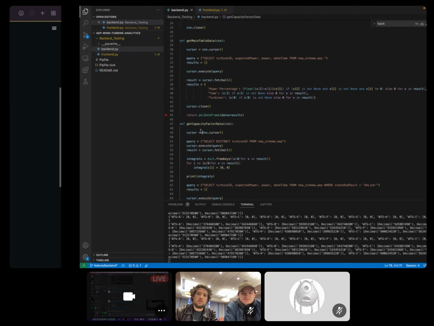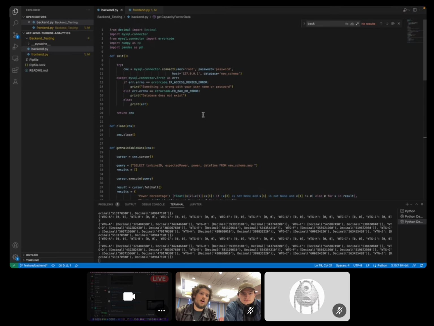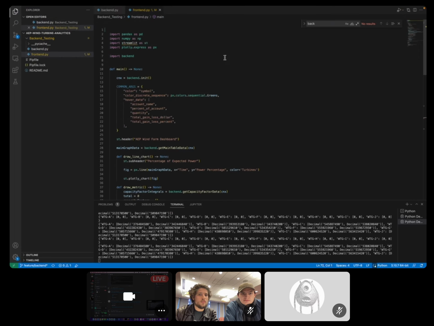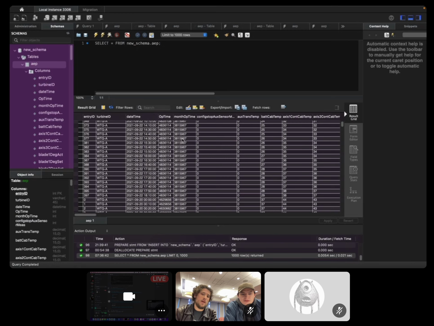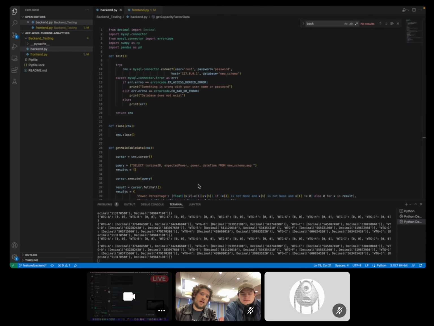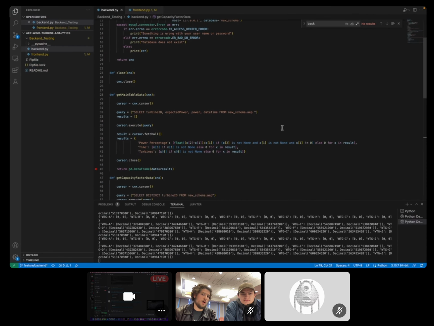Yep. So we built this app using Python. We used a front-end Python library called Streamlit, and then a backend in MySQL. So we uploaded all of the data into a database. It took a while to clean all the data and import it, but it allowed us to write SQL queries directly against it, which sped up all of our analysis.